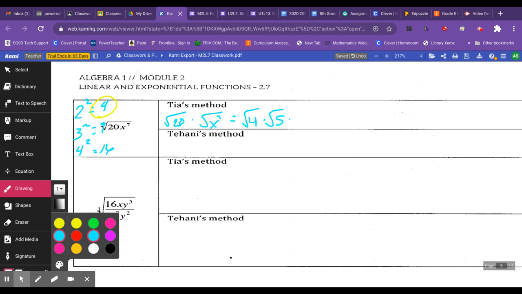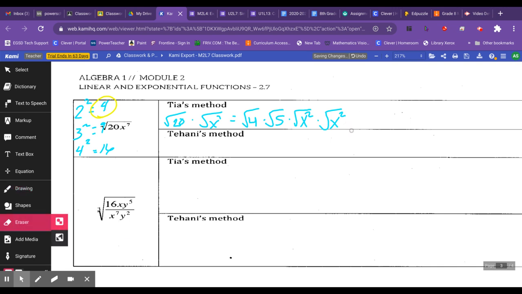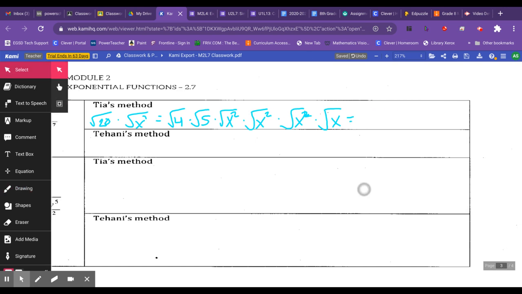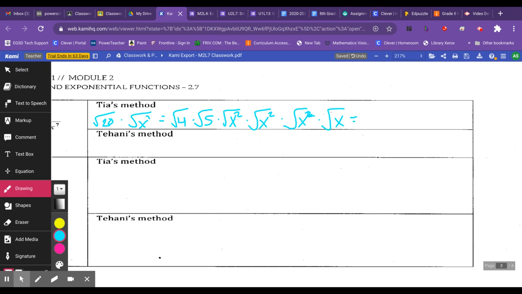And now I'm going to split up my x's into sets of 2, because sets of 2 will cancel out. So x squared, that leaves me with 5 left. So x squared, that's 4 total. If I do another 2, that's 6. Now I'm left with 1 x left over. So with all of these, I now want to simplify what I can.